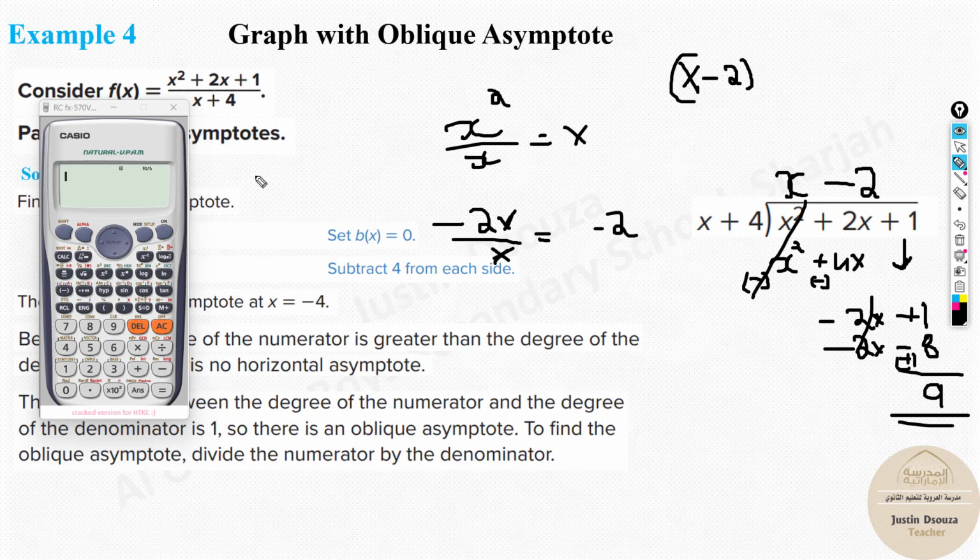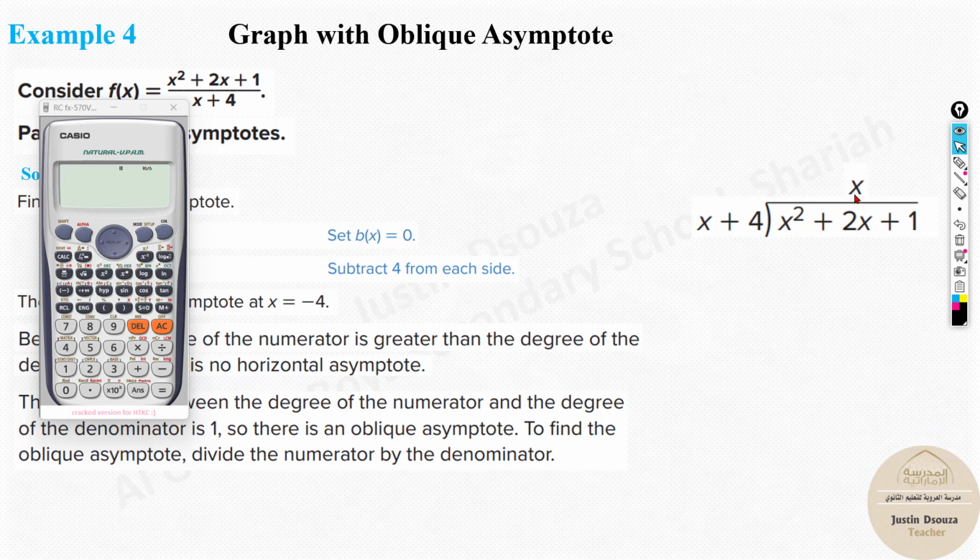So now you can see x minus 2 is what you get in long division. For the asymptote, you don't need the remainder, so you just ignore that. All you need is this x minus 2. Okay, so here we will just see it one by one. You multiply x, x times x is x squared, and then 4 times x is 4x. Here you change the sign, and what happens? This cancels. Here also the sign changes, and this is minus 2x. Now bring this down over here, and repeat the same procedure.